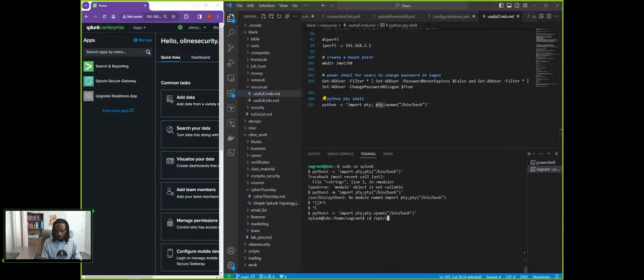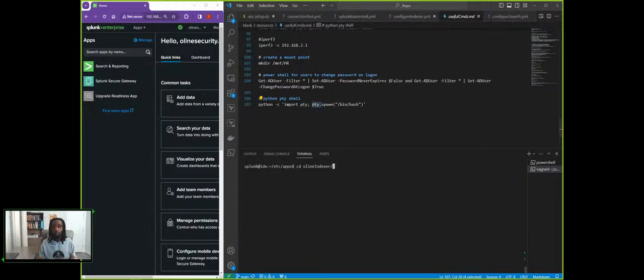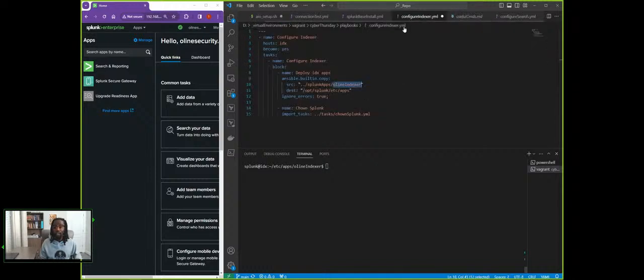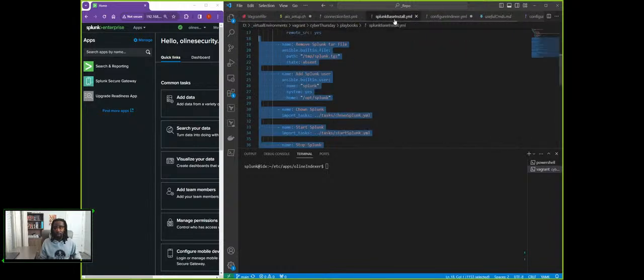All right, so I'm going to cd over to Splunk etc apps, and we're going to go over to this folder that we just talked about, the O-line indexer folder. It's really an application that Splunk is going to use to turn itself into an indexer. And that's what this playbook is pushing to the indexer. Where did it go?